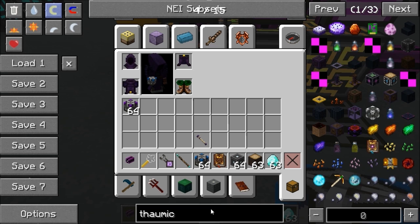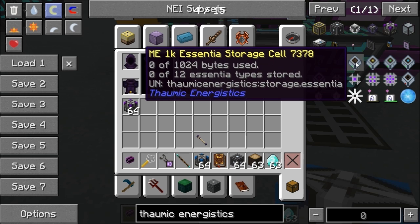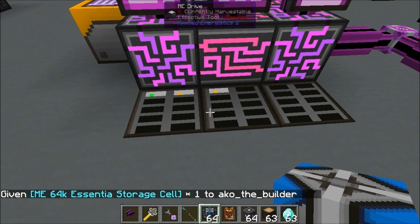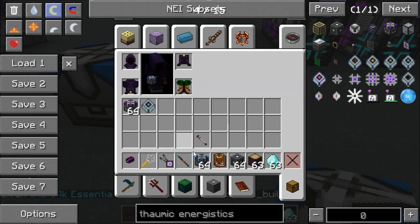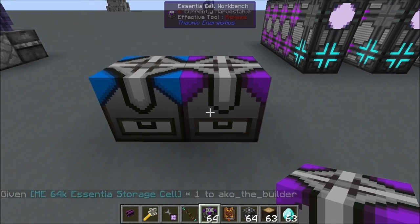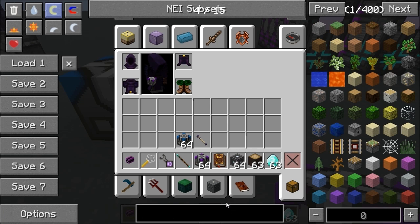So just like that, you can do the same with your sensor ones. So we've got our 1K, 4K, 16, 64. So we'll grab a 64. Now the way you put things into this, so you have this workbench that's very similar but slightly different. The way you put things into this is you need a vial of the correct essential.